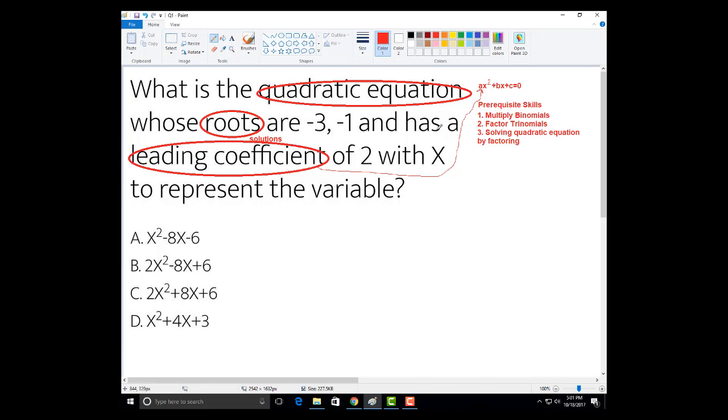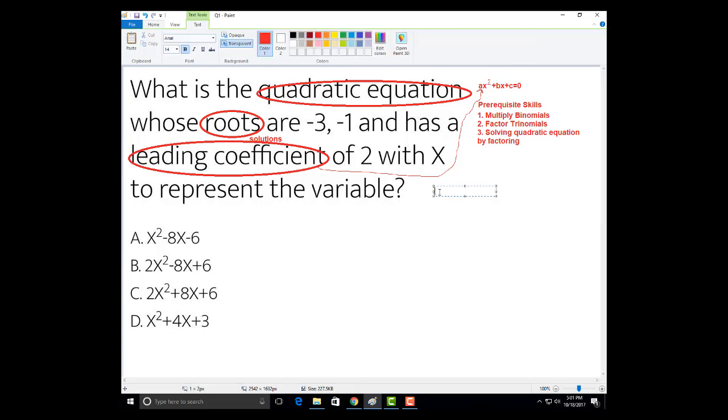Okay, now that we understand all this language, let's go ahead and get started. And I'm going to have you remember this last thing that I had on this list, this prerequisite skill of solving quadratic equations by factoring. Basically, this thing is asking you to move backwards, to start with the answer and move back to the quadratic equation. So in order to do that, let's look at the steps that we took when we started with the quadratic equation and solved for the answers.